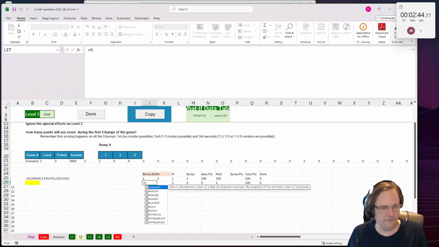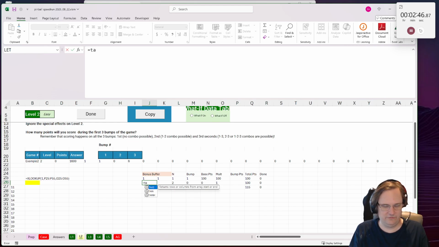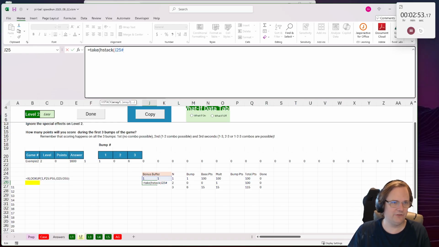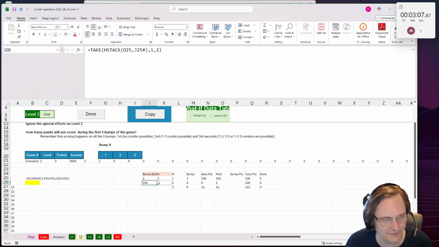And then we take HSTACK, the old array, right? Well, first, before that, I want the new multiplier and the old array. And I want to take just the left 2 of those, right? That's my bumper. Or I want to take 1 row and 2 columns like that.